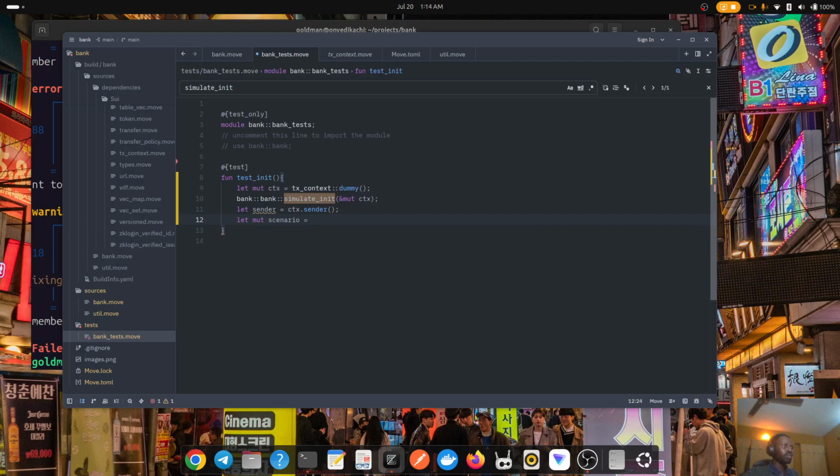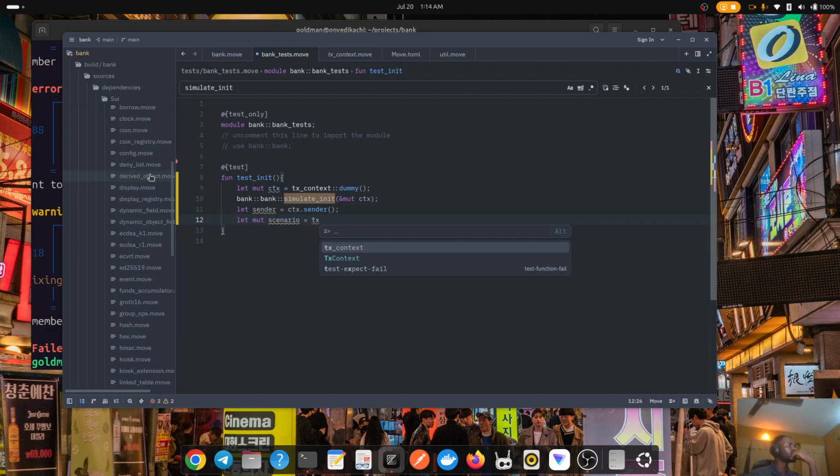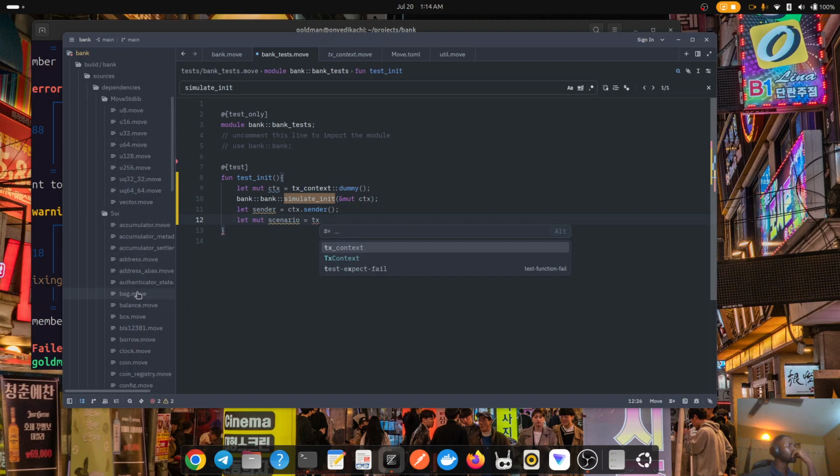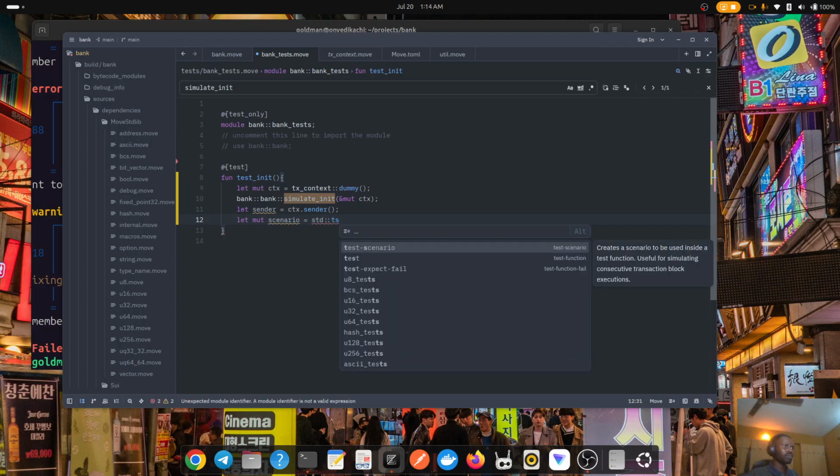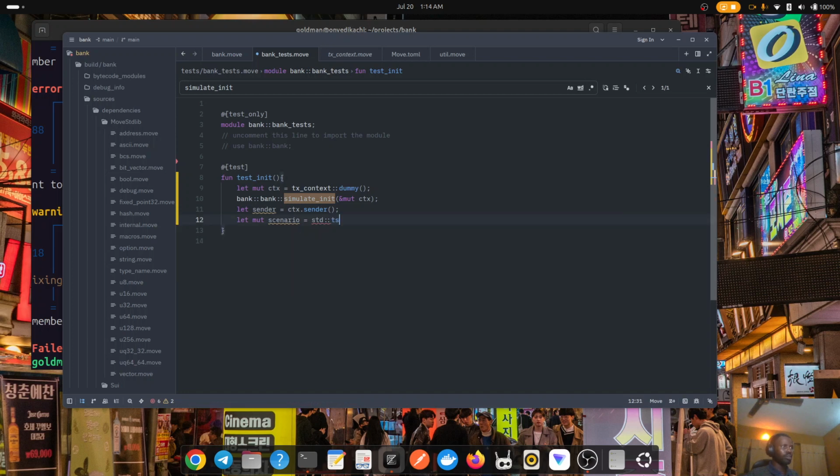Transaction scenario, let me check that real quick. Test scenario.